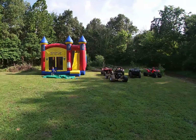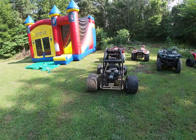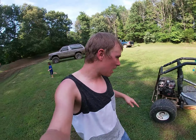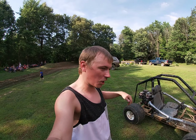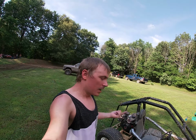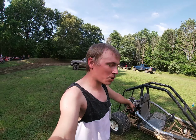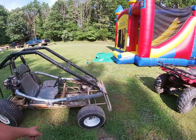But we got all the wheelers out here. This ain't even all of them, but you guys haven't got to see this yet. I broke the water cart, but this has the same axle. Everything can hook up from the water cart, so it'll still work. But I broke the frame in two spots. Me and my boy were having fun, broke her. So I pulled this one out of the woods and put the motor and everything on it. That thing's ready to ride.